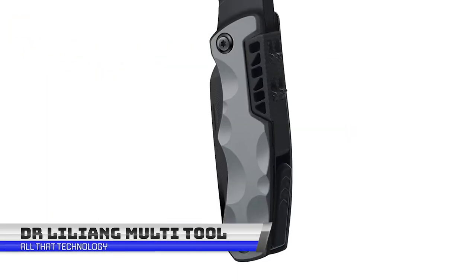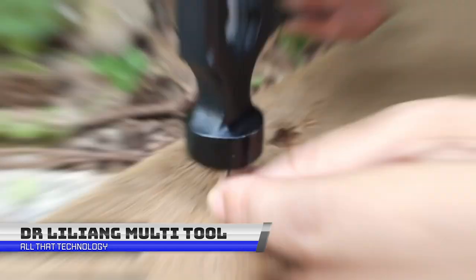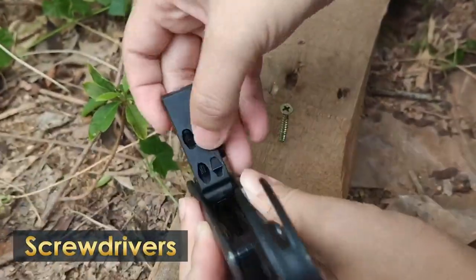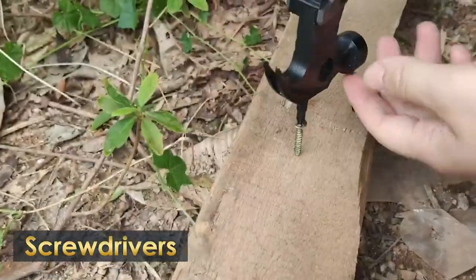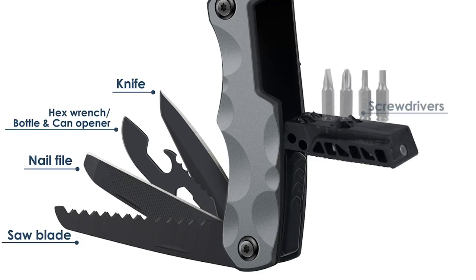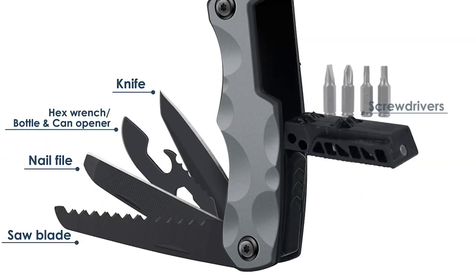The Dr. Liliang Multi-tool is a versatile and essential tool for anyone who loves the outdoors or needs a reliable multi-tool for emergencies. With its wide range of features and durable design, it's sure to come in handy time and time again. The multi-tool is a great all-in-one tool that's perfect for camping, hiking, and other outdoor activities.